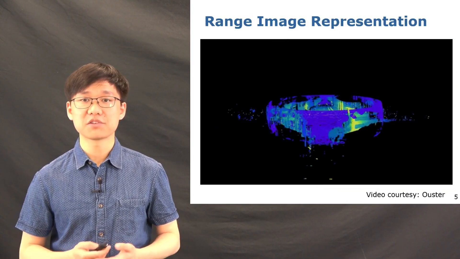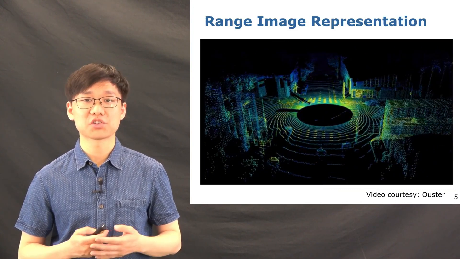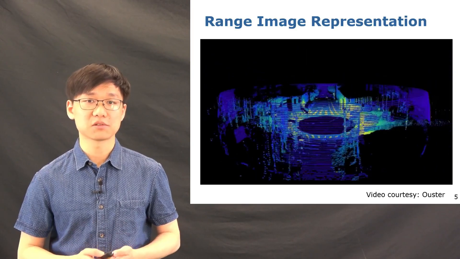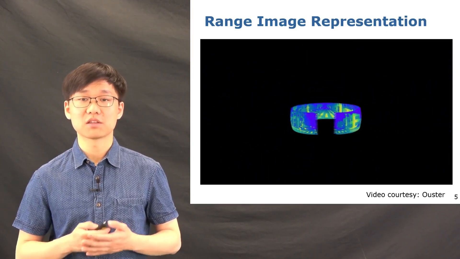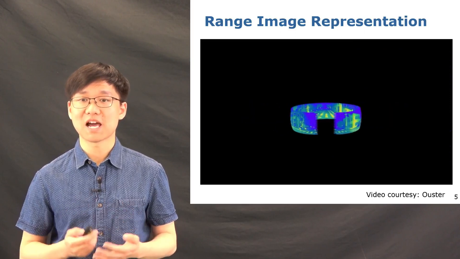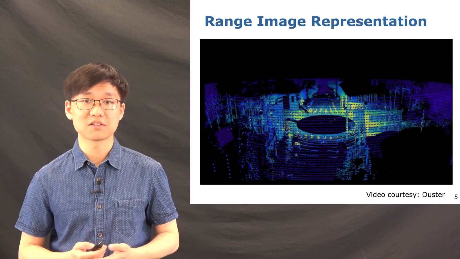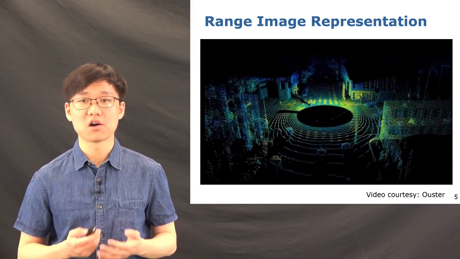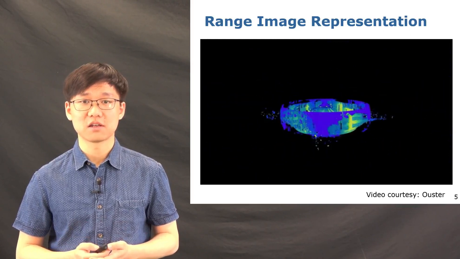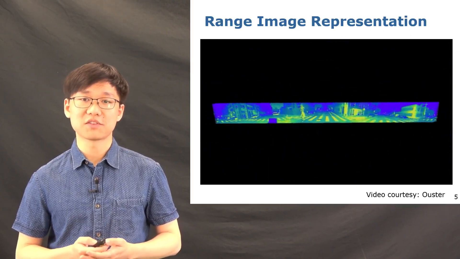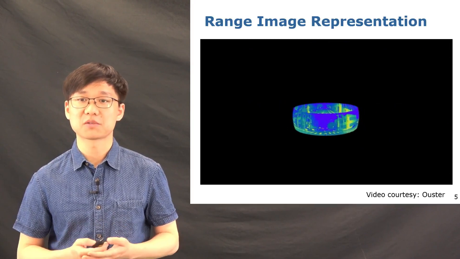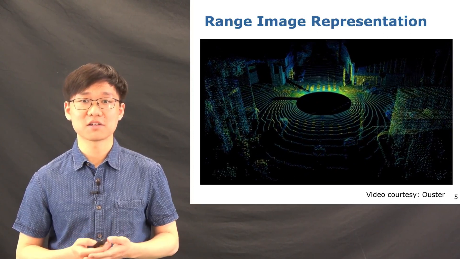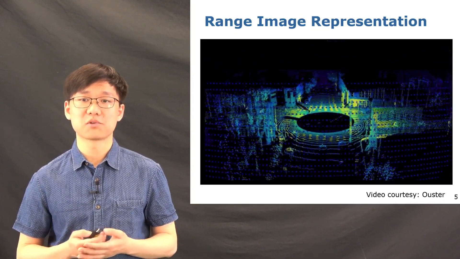First of all, the range image representation. As shown in the animation, we use the so-called range projection to project the point cloud into a range image. The range image is a natural and lightweight representation of the scans from a rotating 3D LiDAR sensor, such as Velodyne or Ouster scanners. In the range image, each pixel contains the range value of the corresponding 3D point. And based on such light representation, our methods achieve on-line operation after convergence.